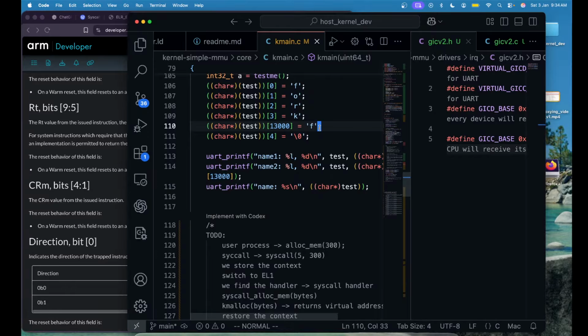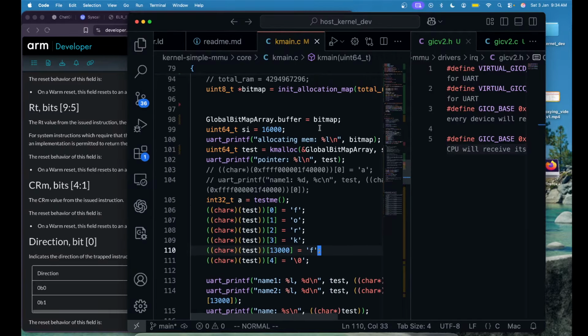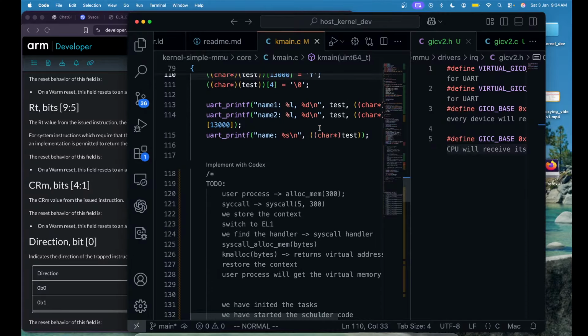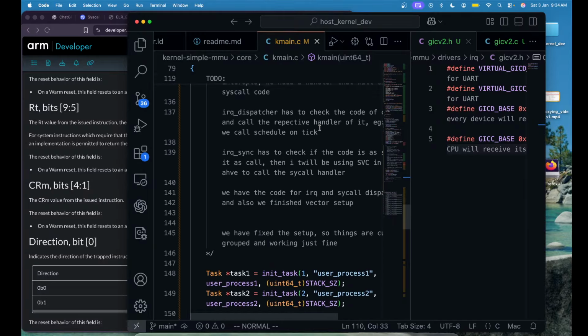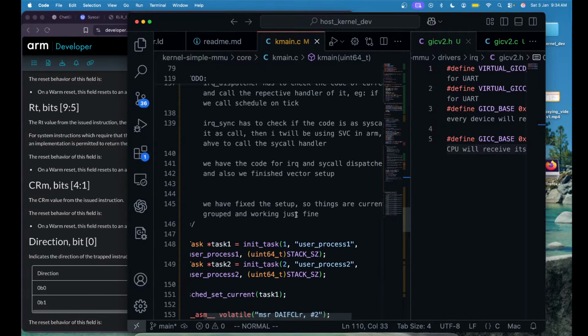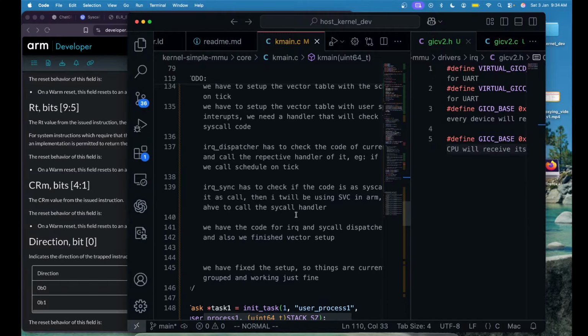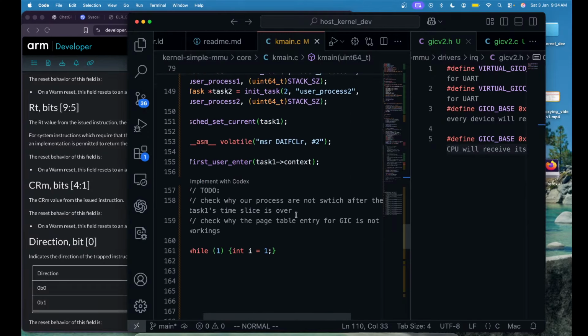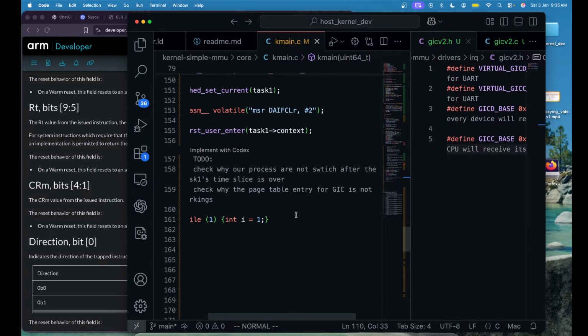This week we left off with some debugging last week. We did a lot of stuff, and we have fixed the entire setup to make it work in general. Also, I remember writing a to-do.